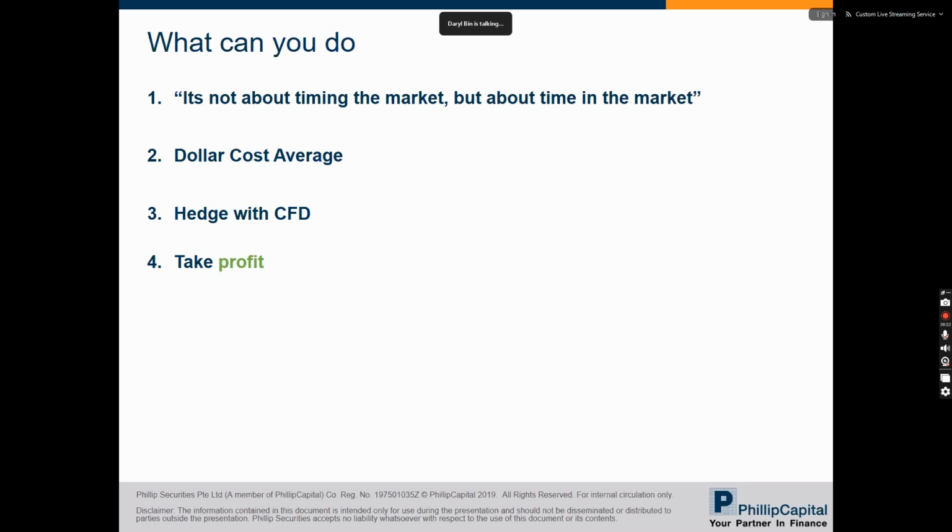This strategy allows you to stay invested in the market and not miss out on opportunities. The next thing you can do is take on CFD positions to hedge out your risk. And please remember that it's always good to take some profit. A small profit or big profit, a profit is also a profit. If necessary, you may consider cutting loss too and wait for a better opportunity.